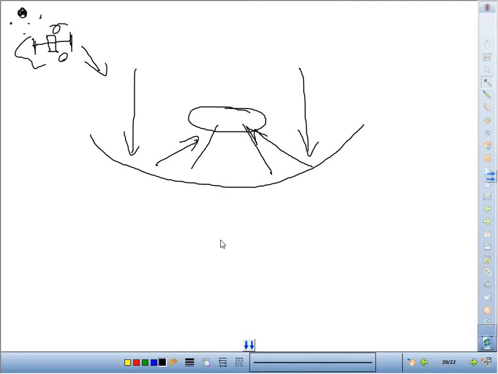You guys see that? So that's why the satellite antennas are parabolic, so that anywhere the signal comes in, even if it comes way over here, guess where it's going to bounce to? The center. It's going to bounce to the center like that. And that's why they make them parabolic.